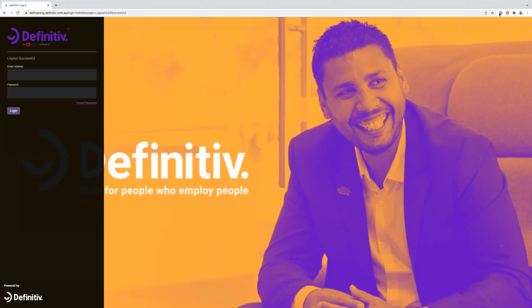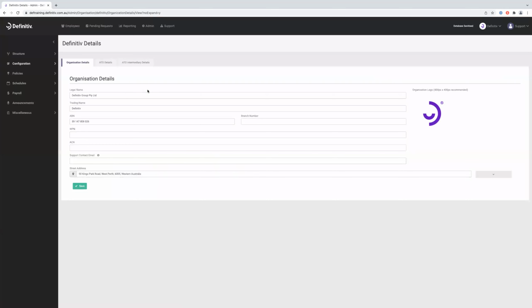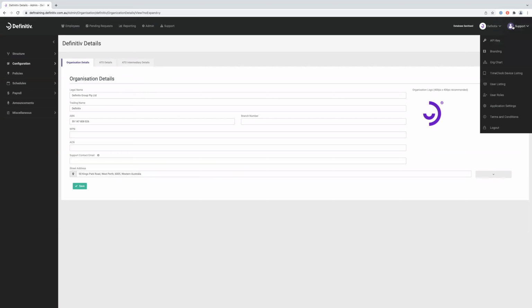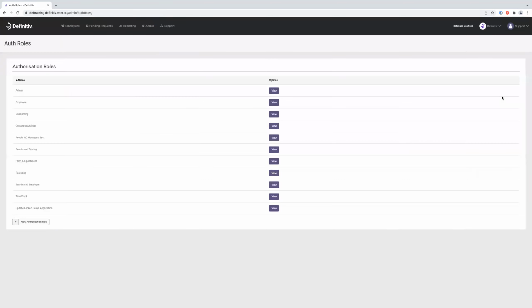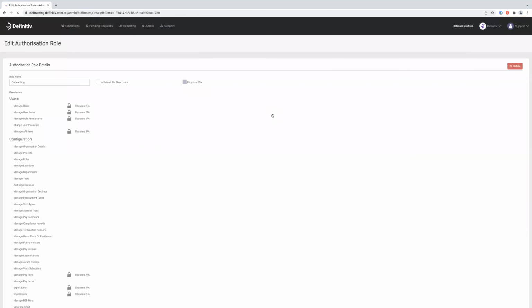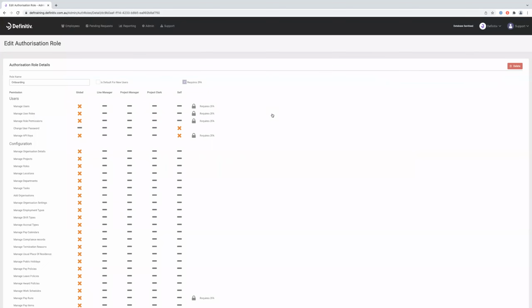So as always, let's get logged into the system first up. Following this, we want to make sure that all of our permissions are correct. By navigating to the right-hand menu and coming down to user roles, I can check my onboarding permission that I have in here, or create an onboarding permission for potential employees in my business to be able to create onboards.